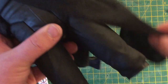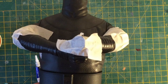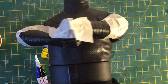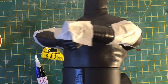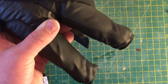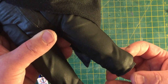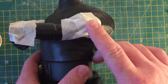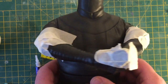And then next, I've sawn his legs off, and I'm going to be repositioning them to either be down on one knee or down on both knees, as if he's in pain that his arm's just been cut off, or his hands just been cut off. So that's the next step, to do the wooden pegs for his knees, reposition the knee, and then I'm going to be going into the elbows, and I'll be going into the knee with some Milliput. That's the next step.